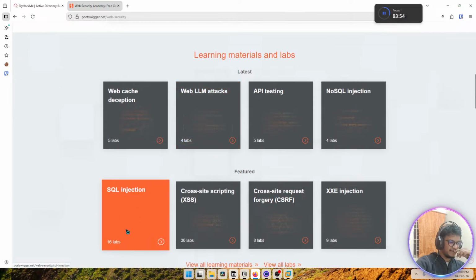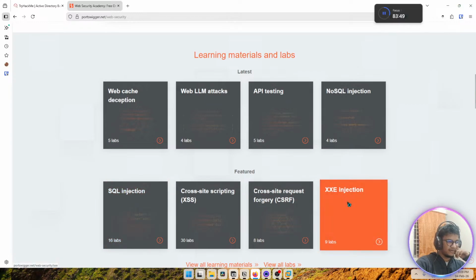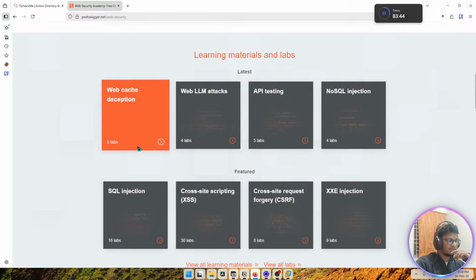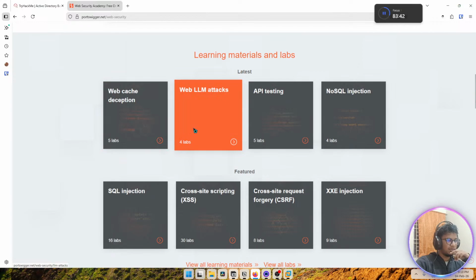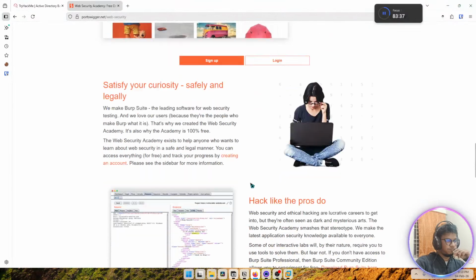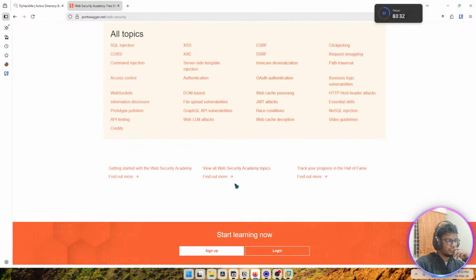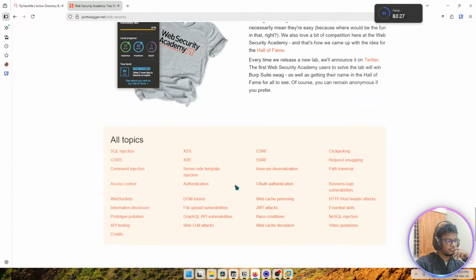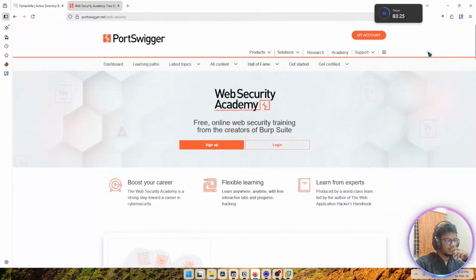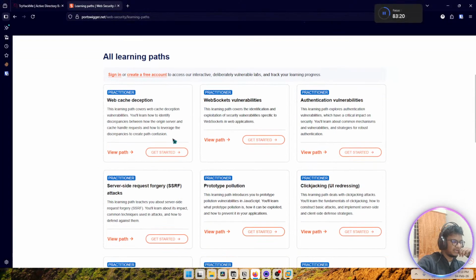These are 16 labs. CSRF, XXE injection, web cache deception, web LLM attacks. I don't know. Is there any pathways? Yeah, here is the learning path.